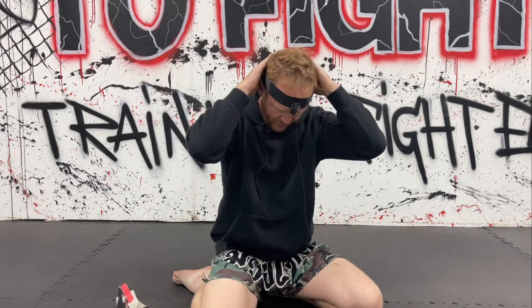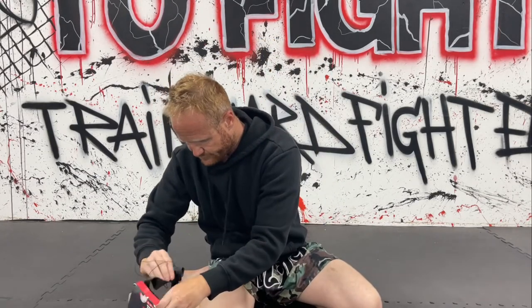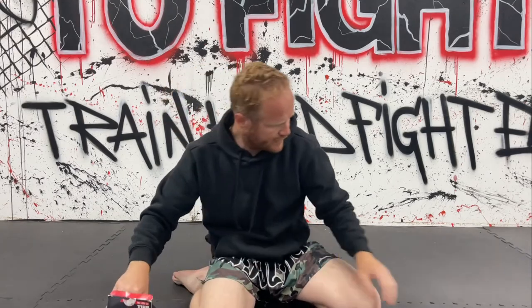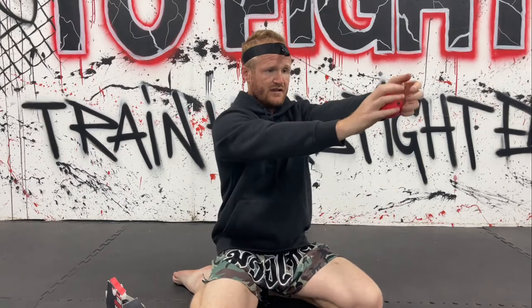As you can see, that string is well too long for me. So you can adjust the string. Cut it down and just tie it up onto it. Like I said, here's the one I've done earlier. Perfect length for me. So let's give this thing a rock and roll. And let's give my honest opinion about it.